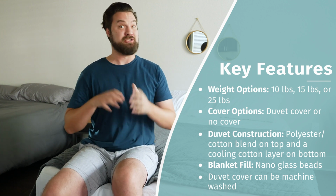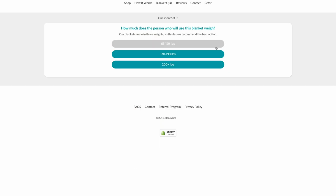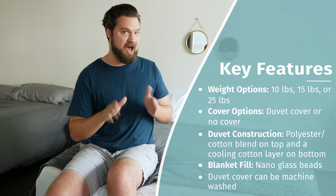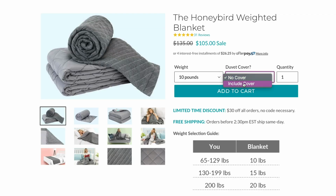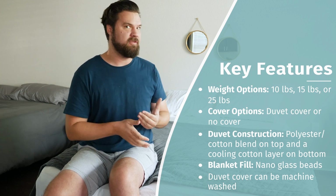Now also, if you don't want to do that formula, you can go on the Honeybird website. They actually have a sleep quiz you take. Makes it very, very easy to find the right blanket for you. But in terms of the blanket here, you have two options too. You have a duvet cover, or you can do without the duvet cover. I like a duvet cover with my weighted blanket. I like some fuzziness on there, a little bit of extra layer makes it easier to wash, so I opted for the version with the duvet cover.